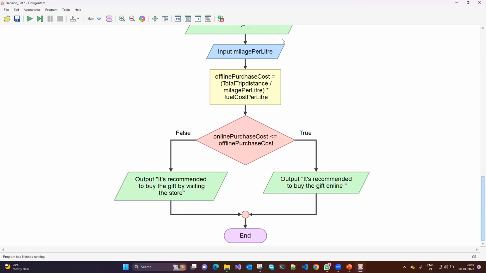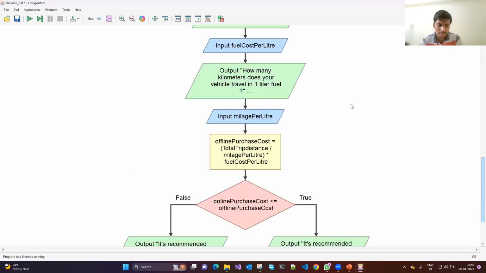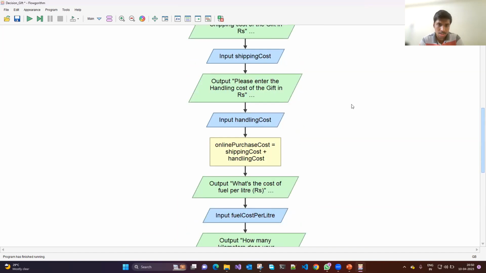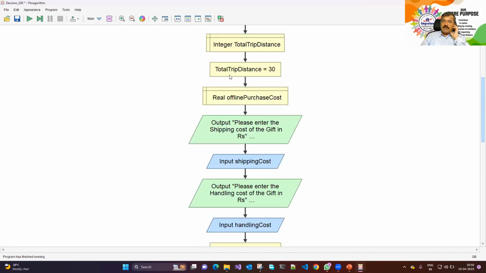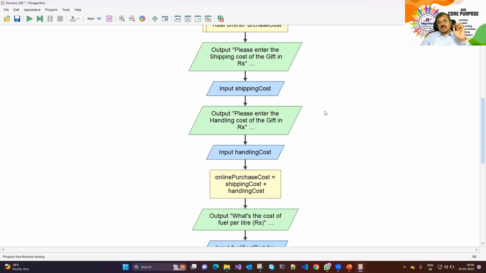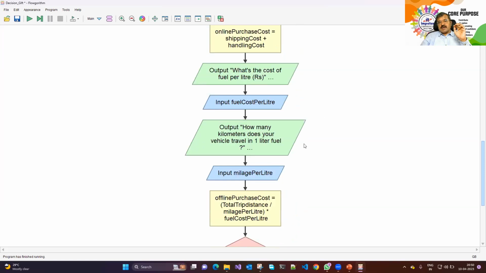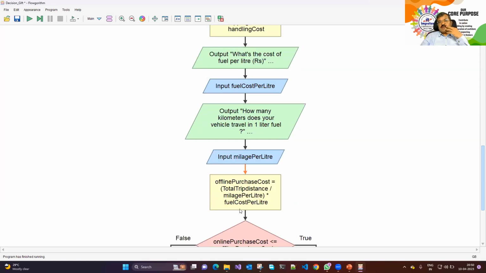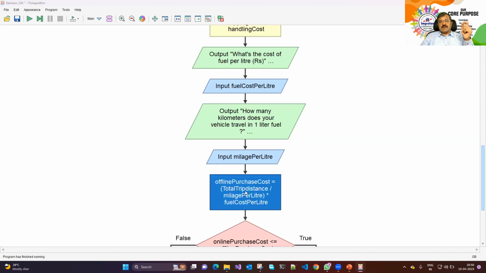You have the discretion. Sir, total trip distance is already a constant, right? 30 is defined. Then is it necessary to take it as a variable? Of course. If you don't, then somewhere in the program 30 will appear, or you will write 30 somewhere in the calculation. What is the 30? Somebody looks at the calculation, they will not understand. So to make your expressions more meaningful, any constant which has a meaning, the 30 had a meaning and the meaning was it was a distance. So always give names to them and use named variables in the program rather than using anything else.